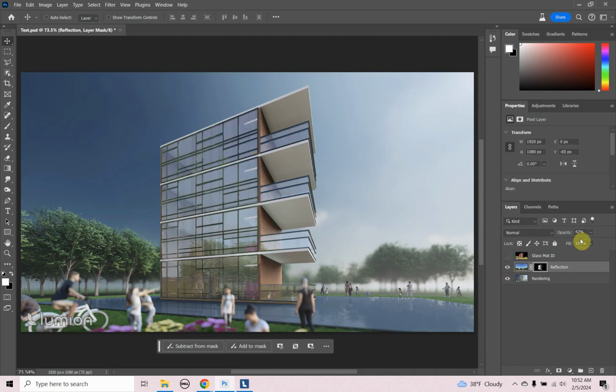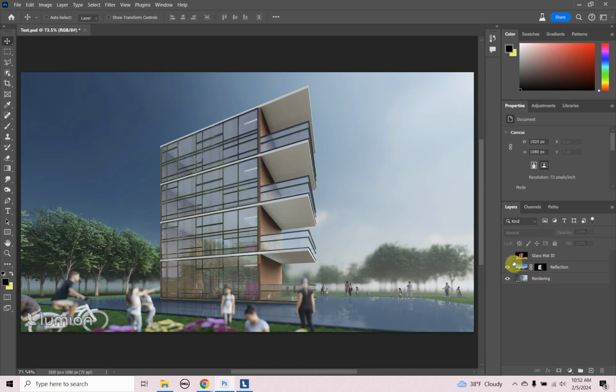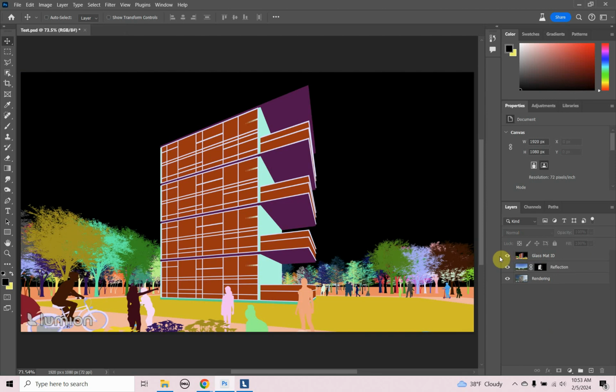I can reduce the opacity or increase the opacity depending on the effect that I'm going for. And all this is made possible by this magical glass material ID map, which gives me a color for all my glass, and I can easily select that in Photoshop.